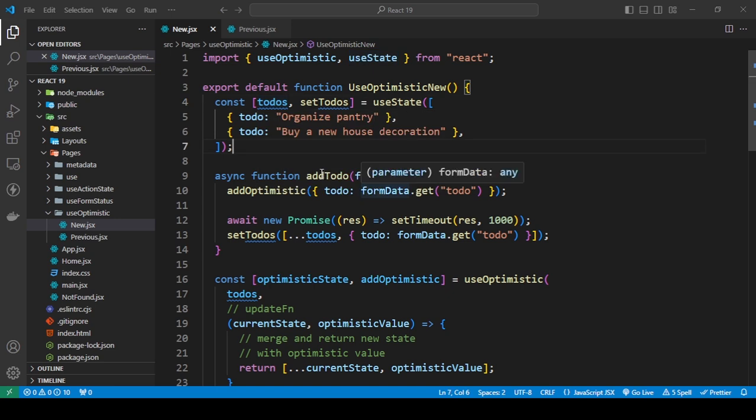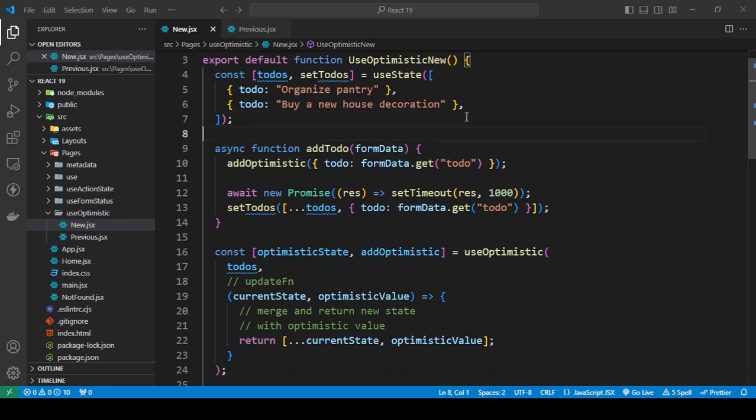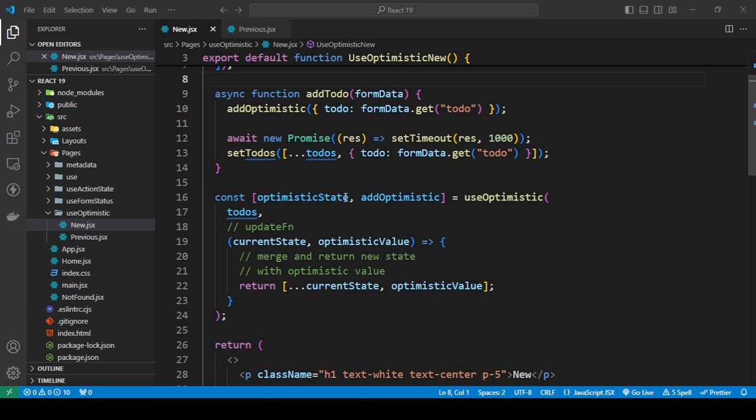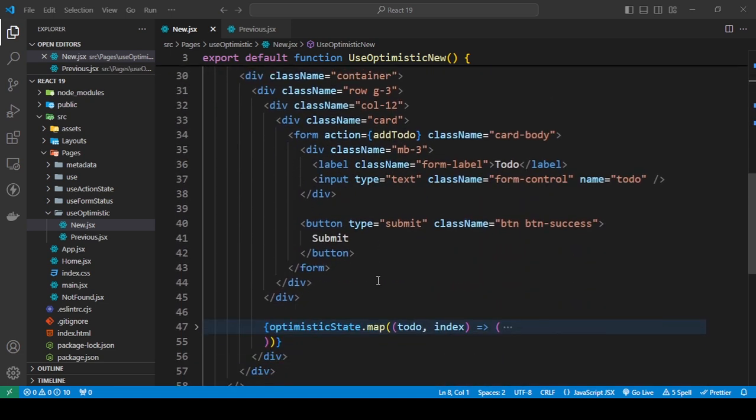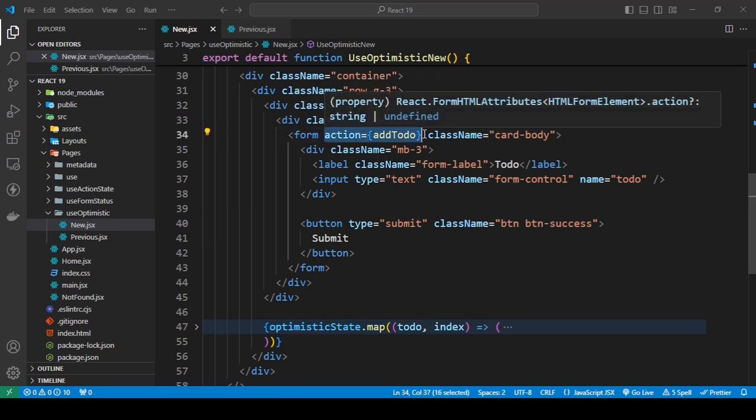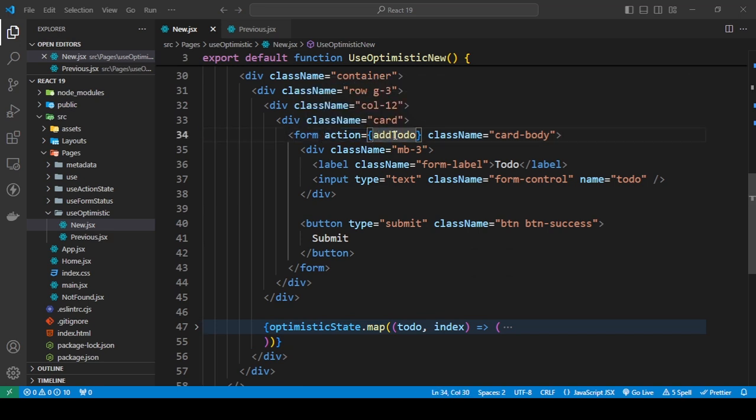But what I'm doing right now is I have a form, and in my action, I'm triggering the add to do function, which, if you have watched my previous useFormStatus hook tutorial, you know what the action attribute now does in React 19. So I'm just passing in a function.